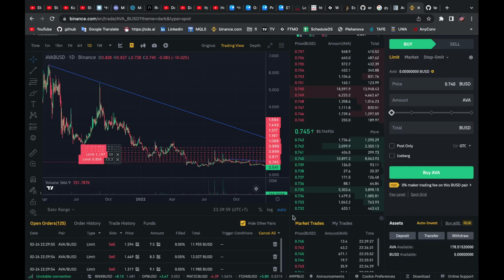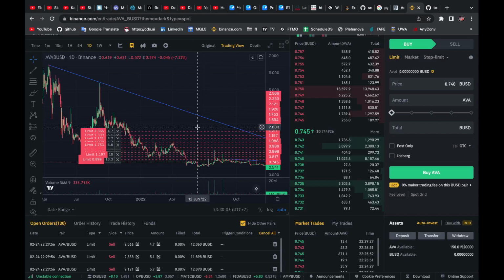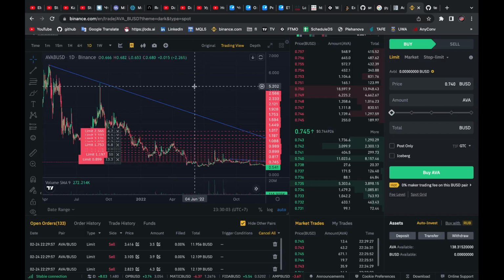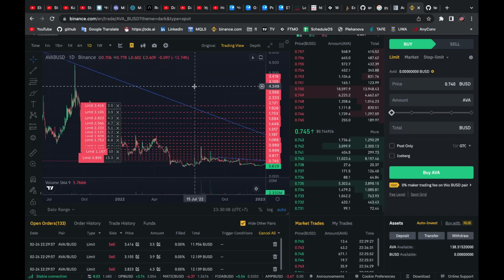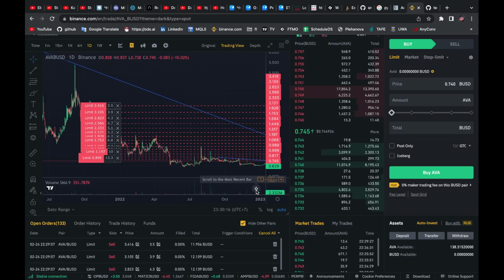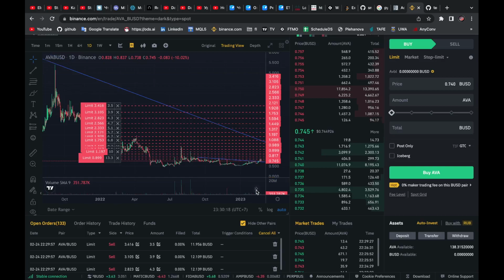Okay, so we have orders placed. Bam bam bam. Very cool, very nice, very good, and you don't need to be overwhelmed about how to place so many orders with some geometrical step in some particular pair.